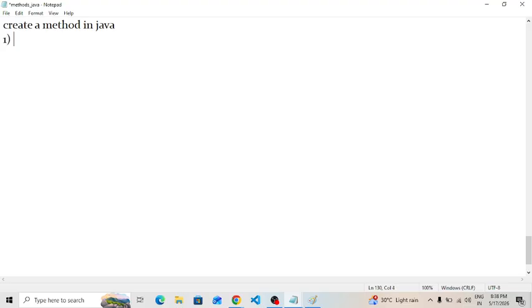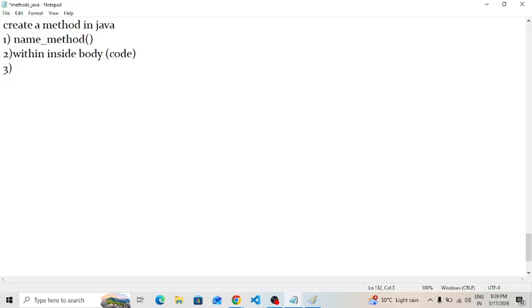The first step you have to specify is the name of the method, with opening and closing parentheses. Inside the body you will write the code. It may be a single line of code, or it may be a block of code.